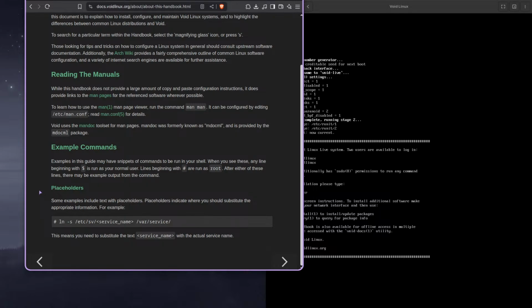Examples in this guide may have snippets of commands that can be run in your shell. When you use these, any line beginning with $ is run as a normal user. Lines beginning with a hashtag are run as root. After either of those lines, there may be example output of the command. This means you need to substitute text for a service name with the actual service name.